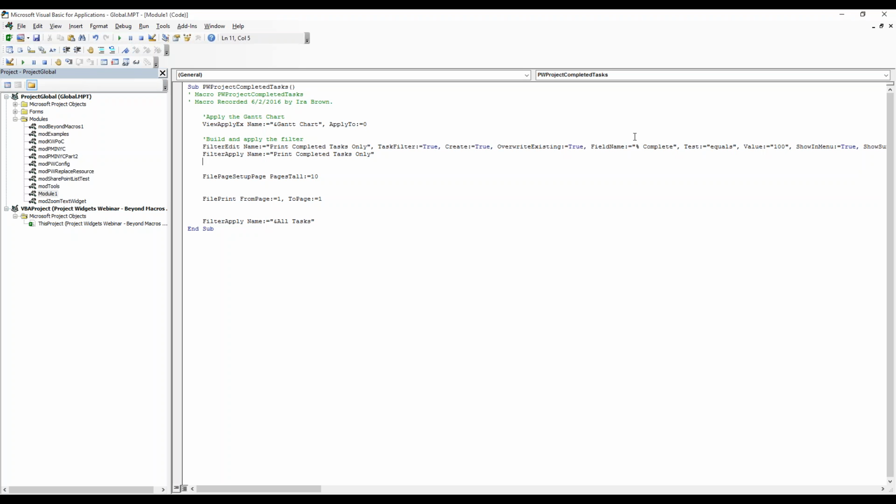All right, so as you start to look through here, you can see the arguments that we used, or the other information, the parameters, like field name equals % complete, value equals 100. That's how we build our filter, right? So this is all captured here within the code. This next line here, file page setup, pages tall equals 10.